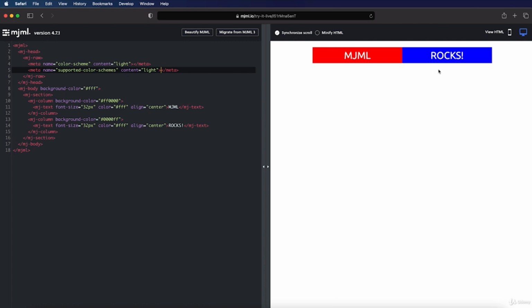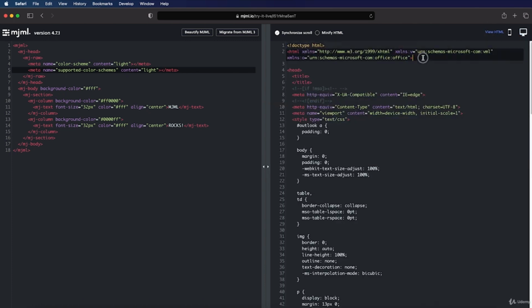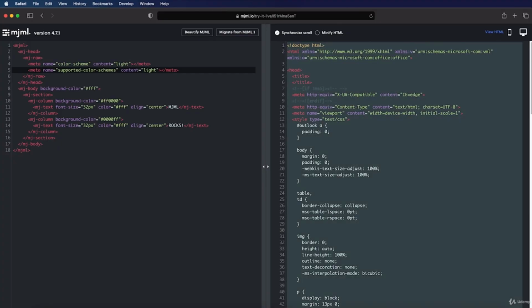So I'll copy this HTML and I'll test it in my dark mode clients again.